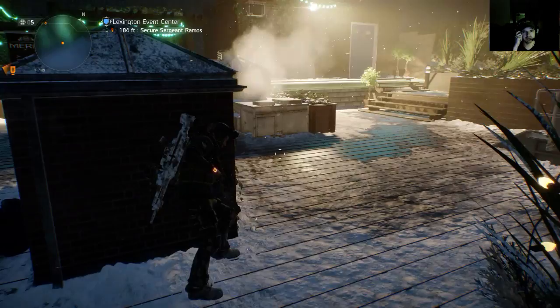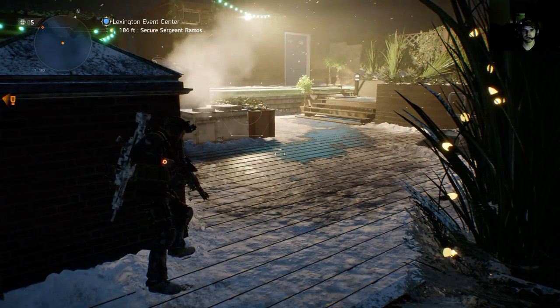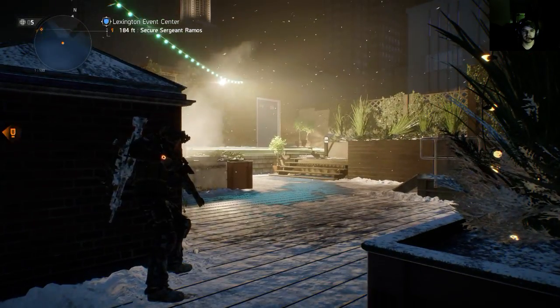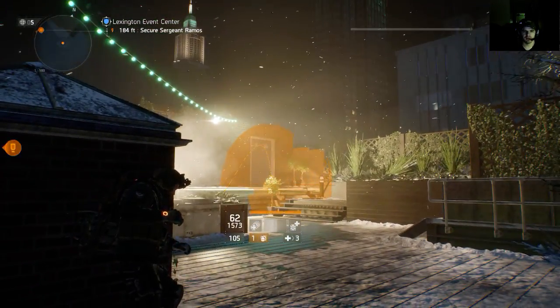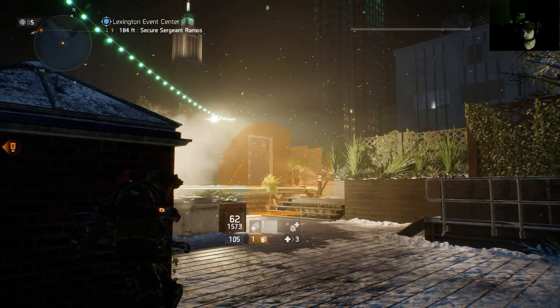So now once you learn the missions, then you go ahead and pre-aim your corners. We're going to prep a frag grenade. We're going to wait for the goofy whatever the hell they're talking about.